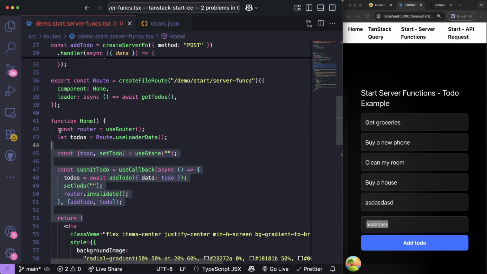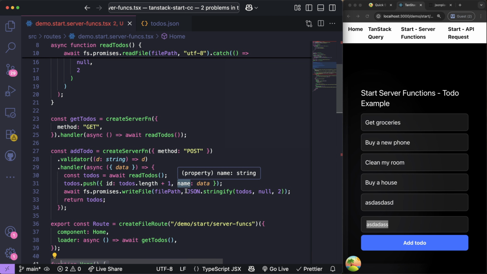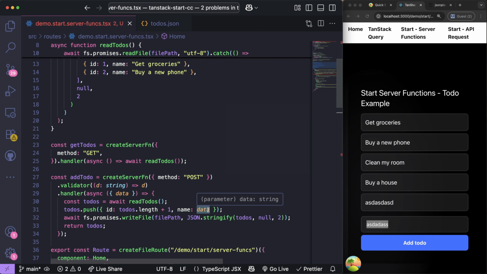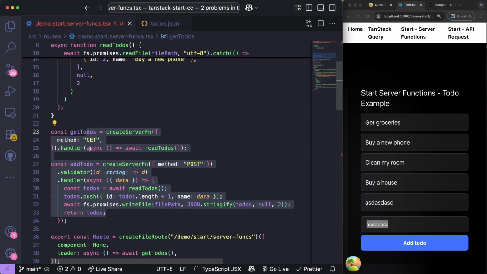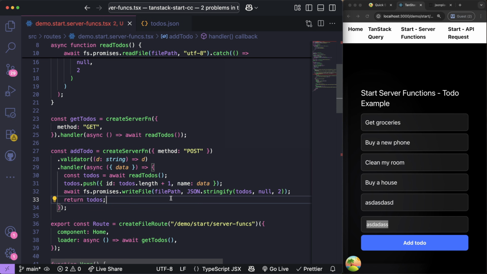Now there's a different type of server function that is also useful in TanStack Start. This is just a normal server function, and the main purpose of it is that it lets us run backend logic at runtime. Now there is another type of server function called a static server function. And this one is a bit different because it is not at runtime. It is actually evaluated once at build time. So it isn't at every single request.